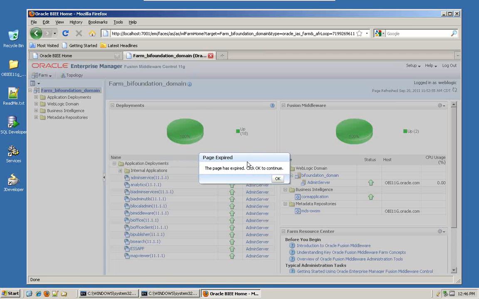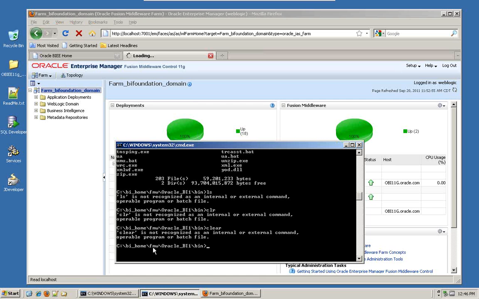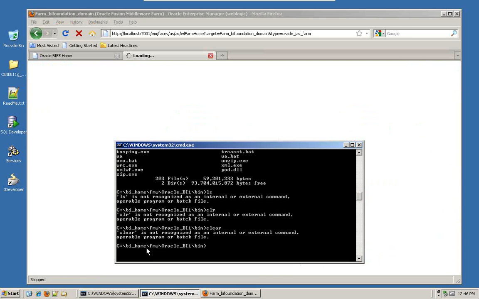And I can verify my processes as well. So what I'm going to do is, if you take note, I've got my BI home. This is where I've installed my 11G environment underneath a Fusion Middleware directory structure.